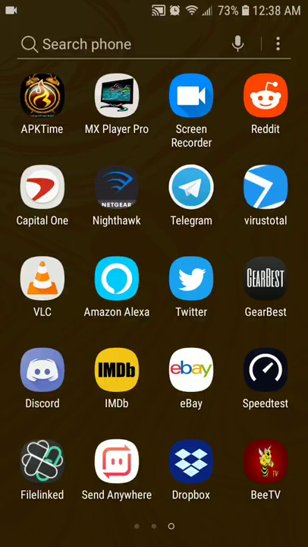Hey, what's happening, everybody? I'm going to try and show you how to use this Send Anywhere app. I'm on my phone, and then I'm going to receive it on my Shield. So you want the Send Anywhere app on whatever devices you have. Like I said, I'm going to use my phone to send and then receive it on my Shield. So this is how we're going to open up the Send Anywhere app.